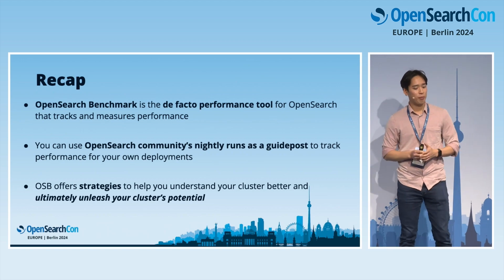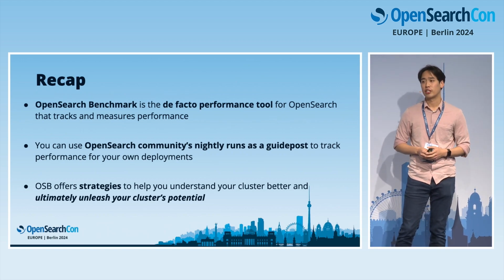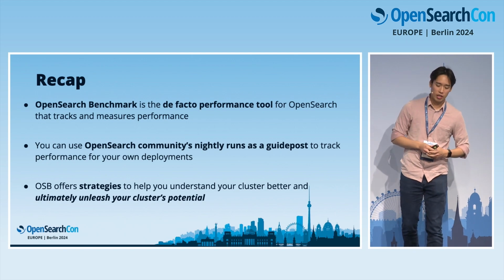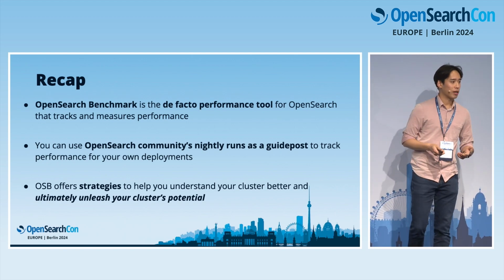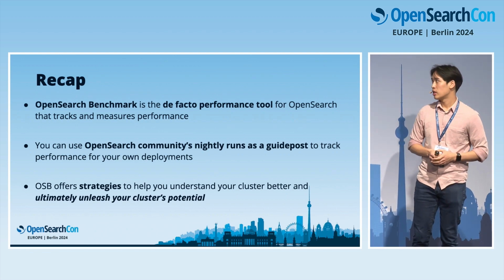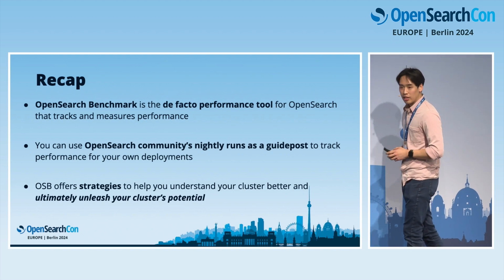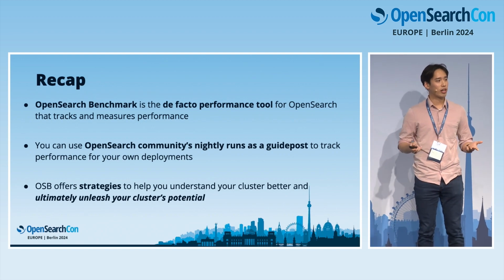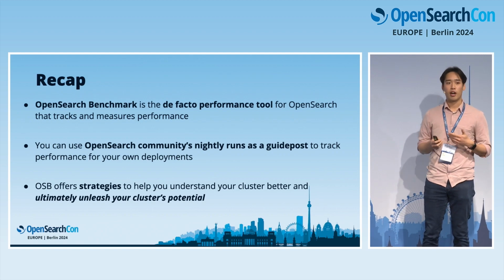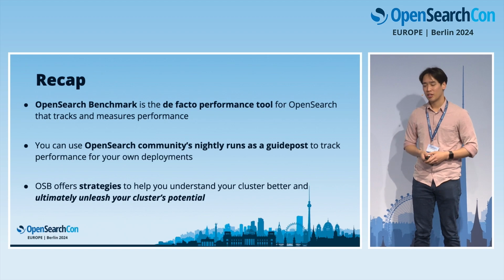So just to wrap everything up, OpenSearch Benchmark is the de facto performance tool for OpenSearch, and it tracks and measures performance. The nightly runs act as a good guidepost for you to understand how different cluster configurations and distributions measure against different operations. And lastly, OSB offers a ton of strategies for you to better understand your cluster and ultimately unleash your cluster's potential.